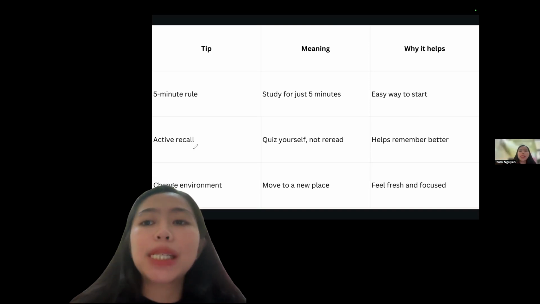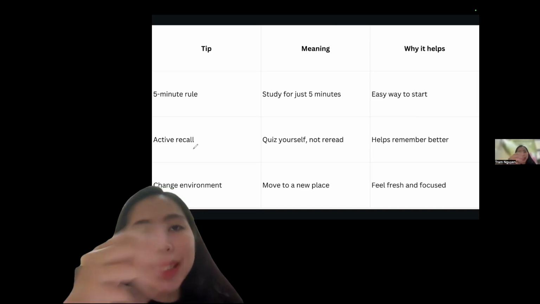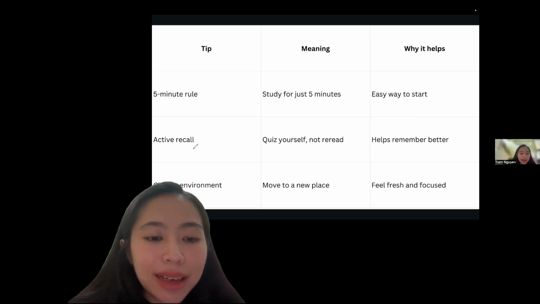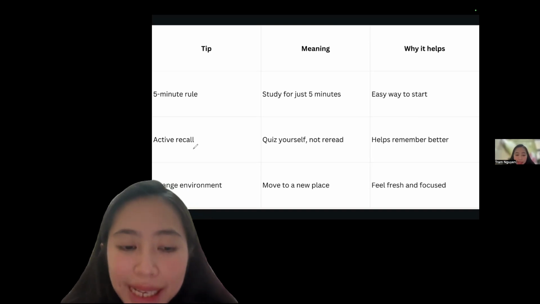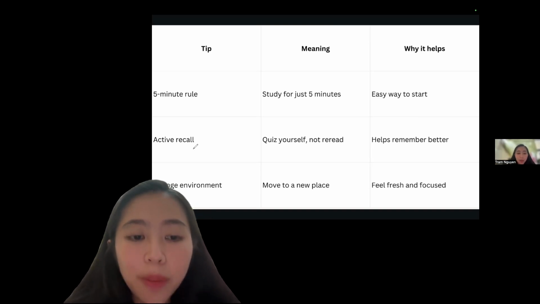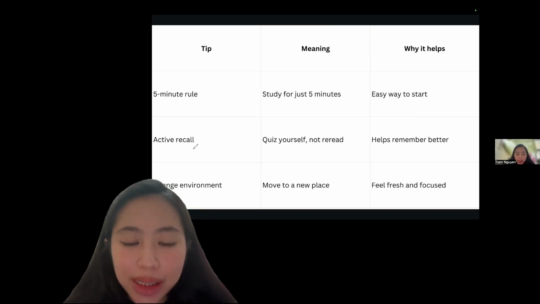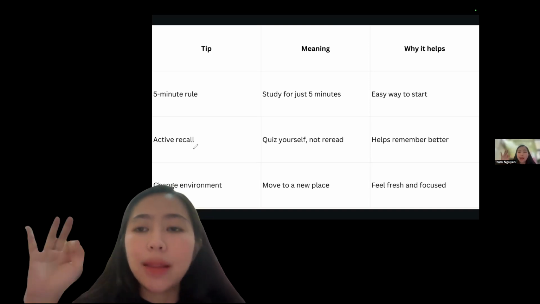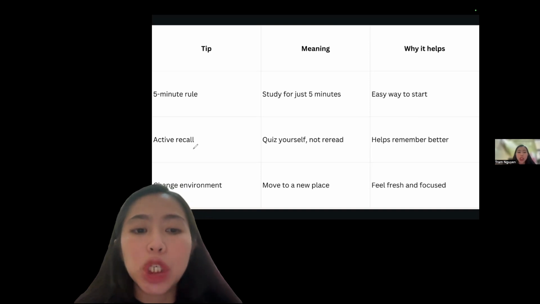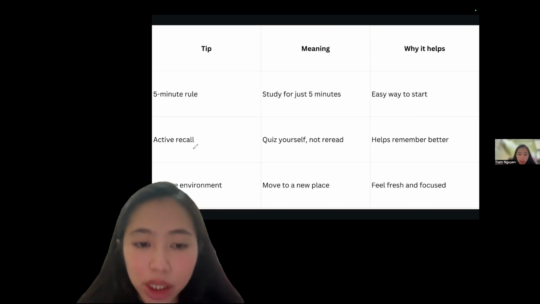The last one, Miss Ang. The change environment method means we move to a new place. It is helpful because we feel fresh and focused. Very good.